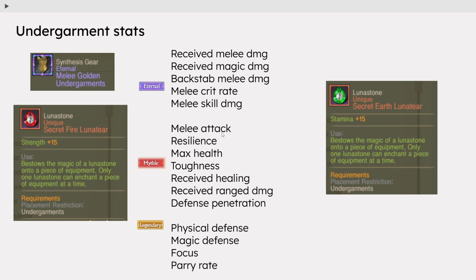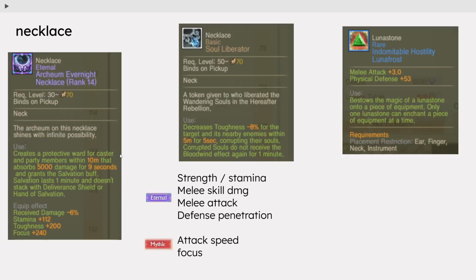You will also be okay if you have these stats: melee attack, resilience, max health, toughness, receive healing, receive range damage, and defense penetration. And if you have these stats, you will be okay, but ideally you want to re-roll these and try to get some of these. And then for the Lunafrost, you're going to want the Luna tier. You can get strength or stamina, whichever you prefer.